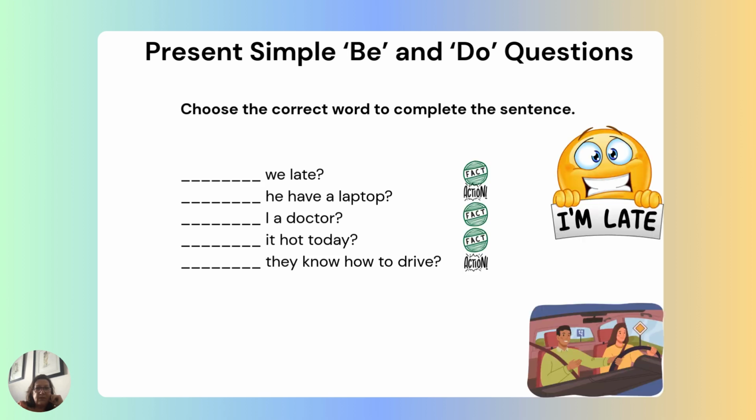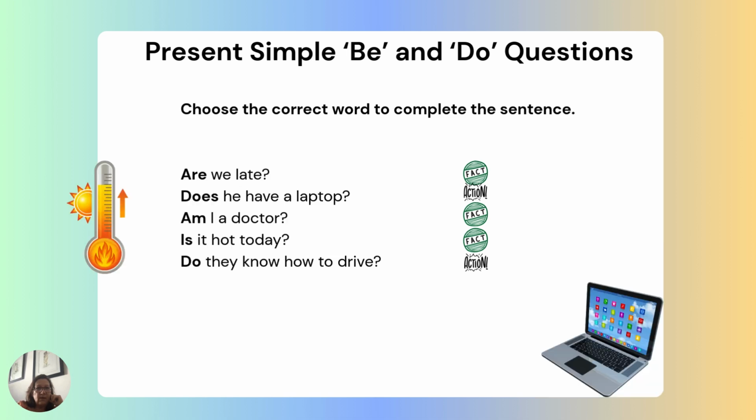So let's have a look at that. Got a fact, an action, have, and we've got a fact and an action, know. So, are we late? Does he have a laptop? Am I a doctor? Is it late today? Do they know how to drive? See, we use do and does for the actions.